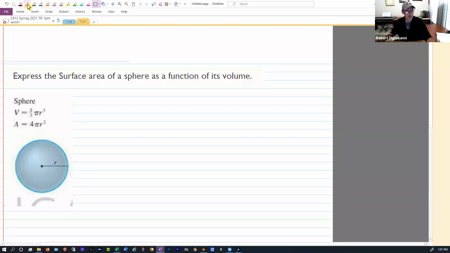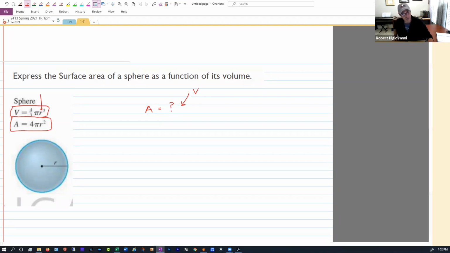So the idea here is that if you look on our formula sheets, I've copied this, we have 2 formulas for spheres that are given to us. Now you may not have these memorized, but you should know that your formula sheet has them. Both of these formulas will give you the volume and surface area respectively. But in order to know what the volume or area is, you have to know what the radius is. Now, what we're being told here is to express the area as a function of volume. So somehow we want to know what the area is. And over on this side, we need to have something with volume in it, not radius, okay?